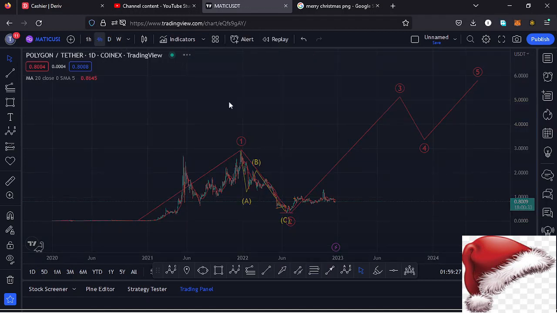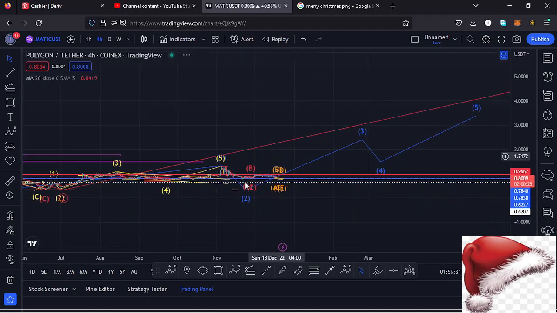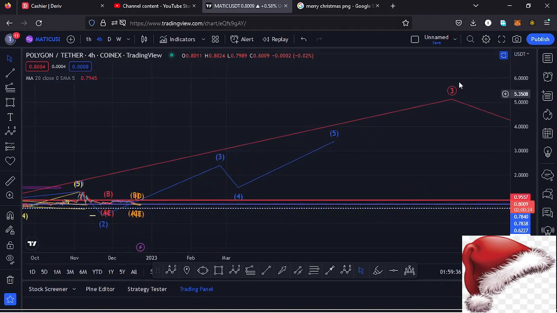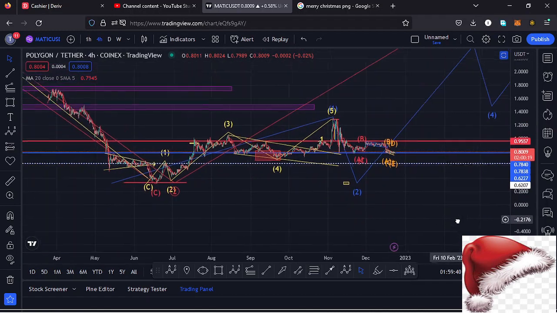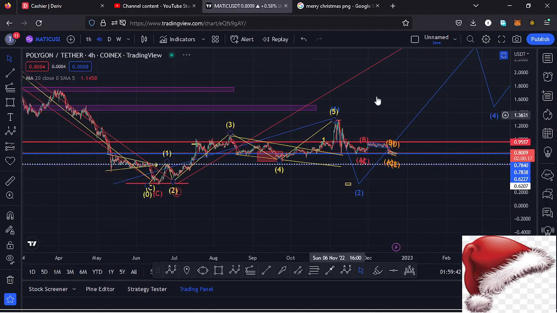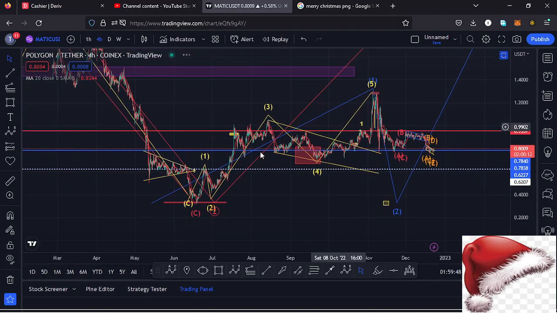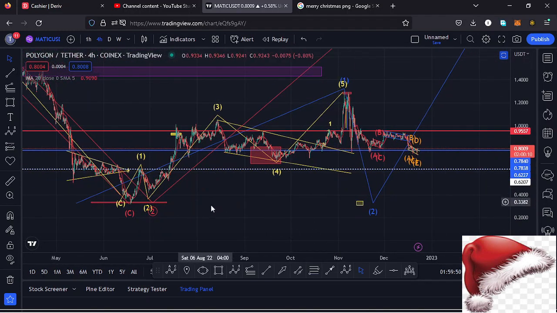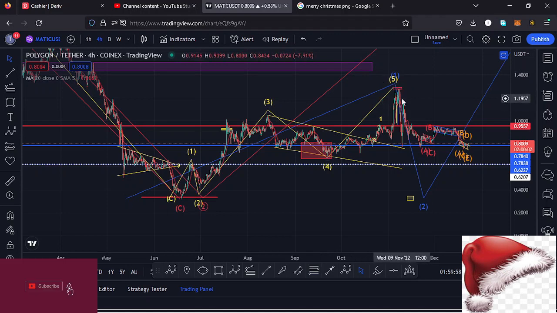And jumping to the forward chart for further analysis, here on the forward chart you can see I have this Elliott wave structure in blue, which is a fractal wave within the formation of that higher Elliott wave count 3 to the upside, where I believe we have completed the formation of the higher Elliott wave count 1 of this Elliott wave structure in blue. And because the first wave to the upside is also an impulsive wave, I also expect to see fractal waves in formation within that higher Elliott wave count 1, where you can see I have this Elliott wave structure in yellow, having the wave 5 completing the formation of that higher Elliott wave count 1, and also making a high at around the $1.3 mark.